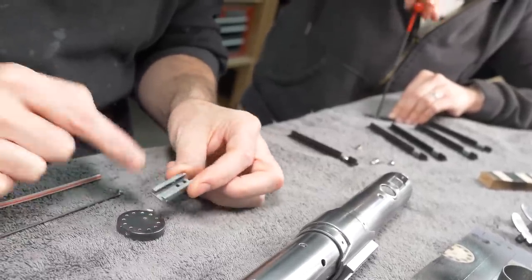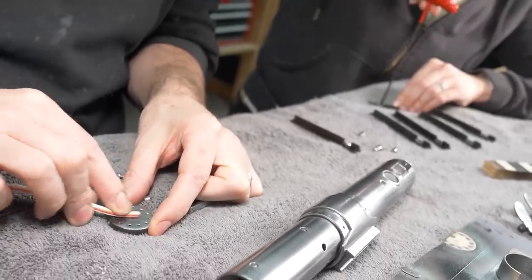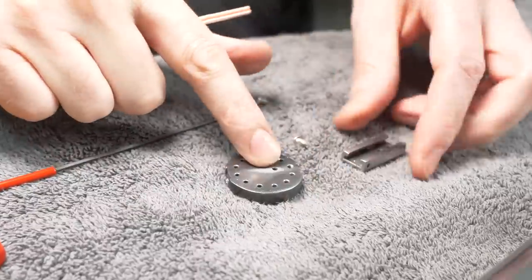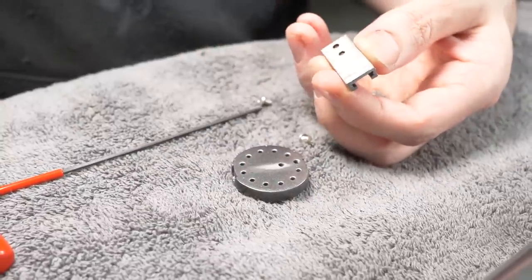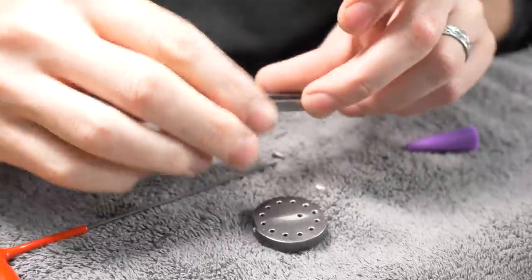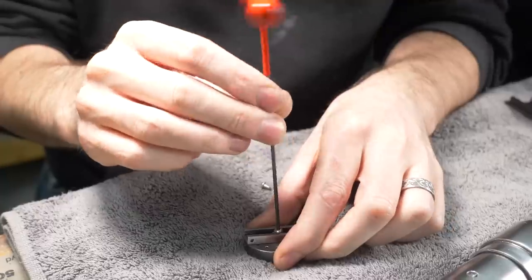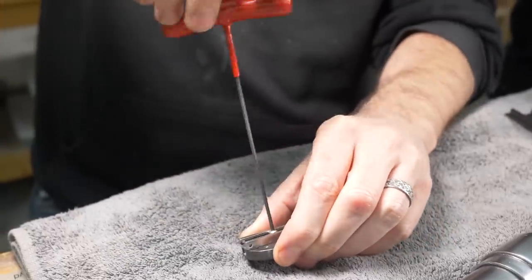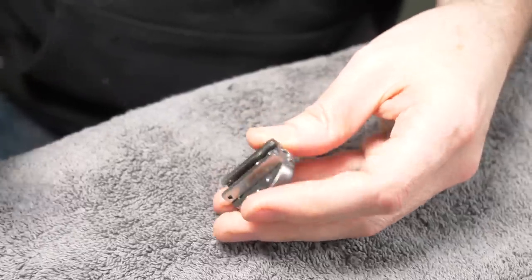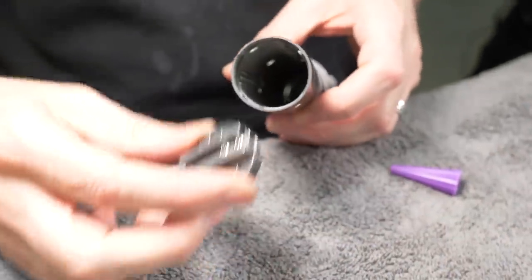While Sophie's working on that, I can install our little D-ring holder. And I have screws that'll screw into there, but I also want to glue it. So I'm going to scratch a little bit of paint off of the area where it'll connect. So there's bare plastic there, bare plastic on the bottom of this. Just a little bit of super glue. And then I want to make sure that my holes are lined up because I do need to drive some screws through there. And it's just threading right into the ABS plastic. Nice snug fit. Not too tight though, I don't want to strip the threads on that plastic. And this part goes in here.